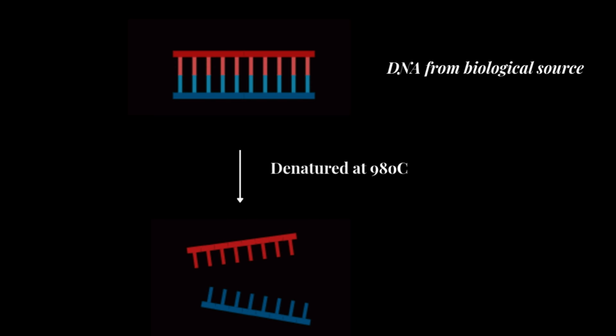For your polymerase chain reaction to start, you need the deoxyribonucleic acid material from any biological source, maybe a plant, an animal, or even a microbe. Remember that the DNA is a double helix structure. But for the reaction to progress, we need to go from this double helix to two linear strands of the DNA. And how we achieve this in vitro during PCR in the lab is that we apply a very high temperature to denature the non-covalent bonds that are holding this double helix together. So the non-covalent bonds like hydrogen bonds. It denatures that double helix to two linear DNA strands.